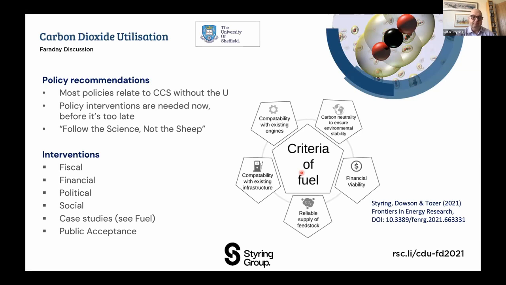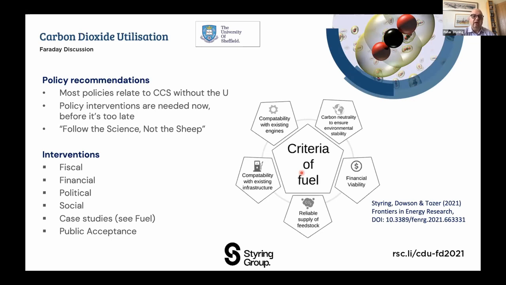There's a dichotomy. We see CO2 as a problem, but we also see it as an essential for the supply chain. If you don't have pure CO2 for the food industry, then we can start to get breaks. So we need to act before it's too late. If there is a policy, that's great. If we have politics, it's not so good. So we need to follow the science and not follow the sheep. So we need to do evidence-based policy recommendations.